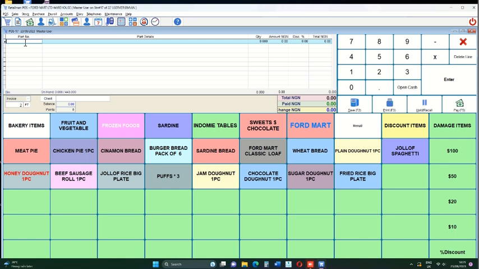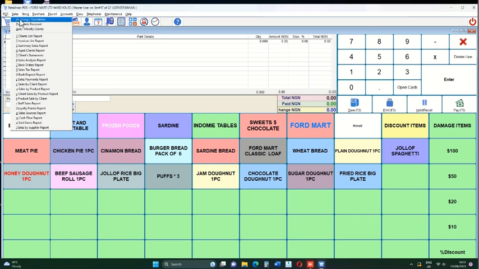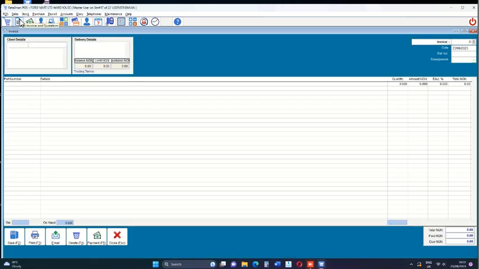So what makes the POS faster than sales is that it is not mandatory that you enter customers' details, but the ability to enter it is also there. It's not mandatory that you enter it before you attend to a customer. That makes the POS of RetailMan very fast at attending to customers. Then the sales part of it, you must enter the client details before you proceed. So that is the difference between the two of them.